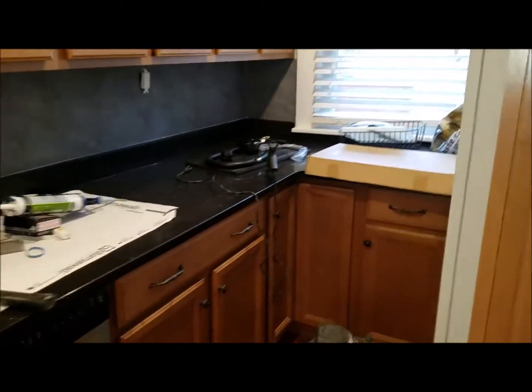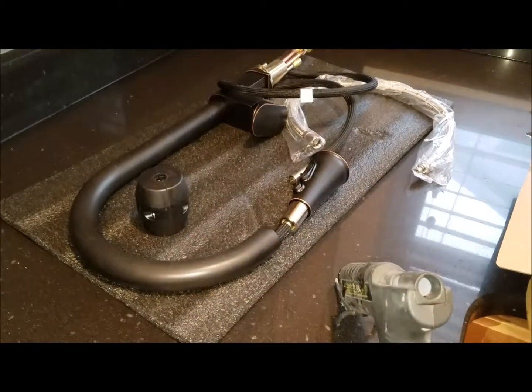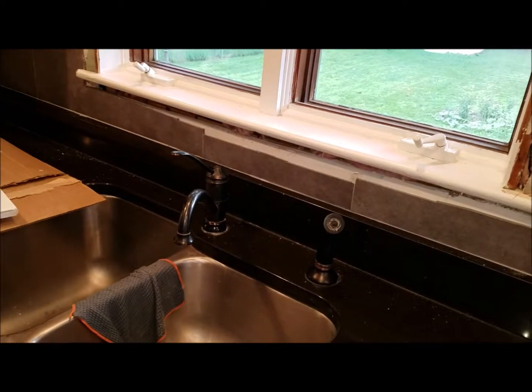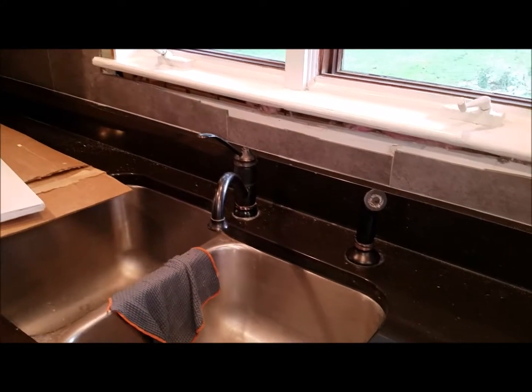I've got the sink here, the new sink faucet disassembled and ready to install. It's getting late. I want to work on this here and have room with the old faucet before I switch it out. And I want to take my time, so I'm thinking first thing tomorrow morning.